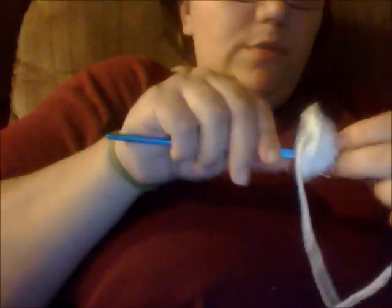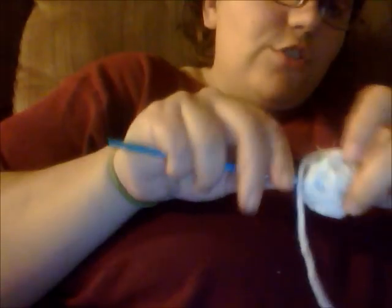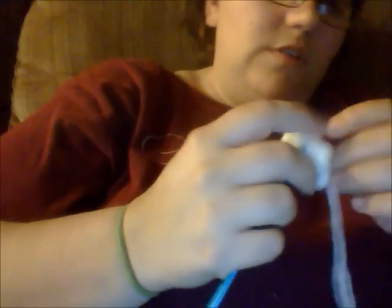Okay, and I'm going to close off the drawstring part like we would normally do. Now this is curling, but when you put it on a project, you will be flattening it out. So keep that in mind. See, it's kind of flattening itself out. So don't look at it and say, oh, it's not doing what I want it to do. Once you sew it onto the other project, it's going to do what you want it to do. So we're closing off the drawstring that we started with, just to make sure it's not going to cause any issues.